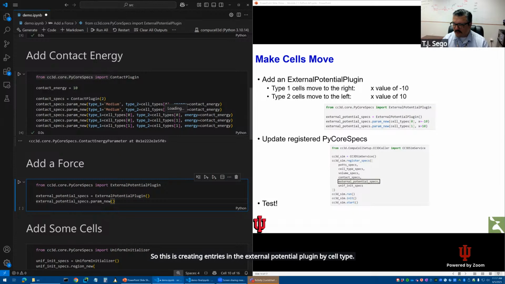And here, let's say param_new, and for each of my cell types, which again in my notebook is defined in the Python list cell types. Let's say my first cell type has an external potential X component equal to -10.